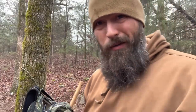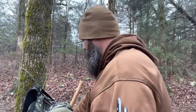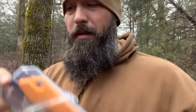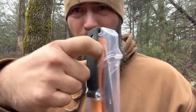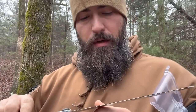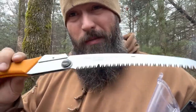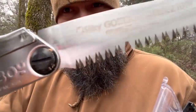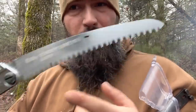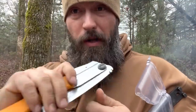Many of y'all are all about the gear, so let's talk about what I'm going to use to harvest some of this wood. This is a Silky Gomboy — it's got this little thing here so you can hang it on your belt. It's 210 millimeters, about an eight-inch blade. This one has been used — you can see it's missing a tooth right there and starting to get kind of dull — but these blades are replaceable.